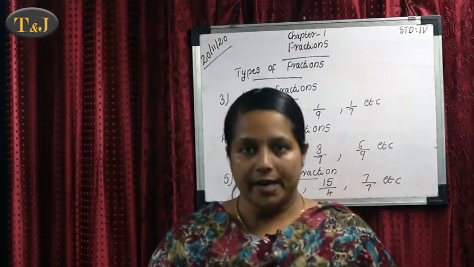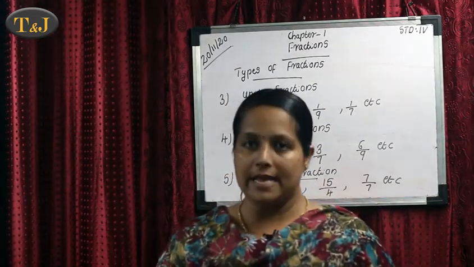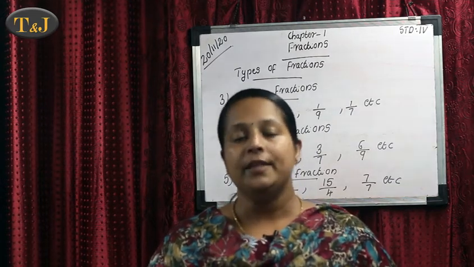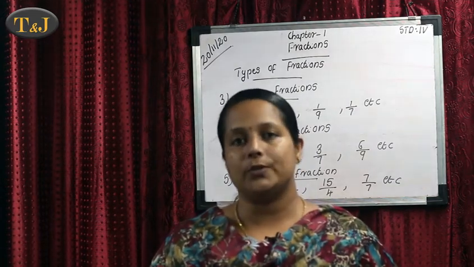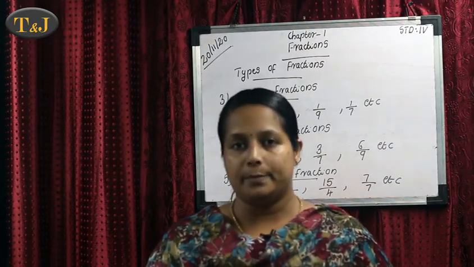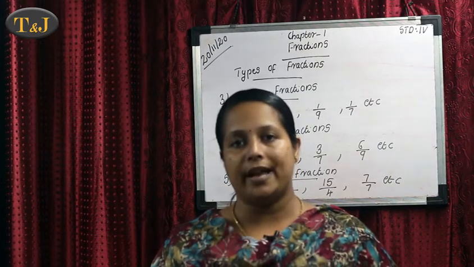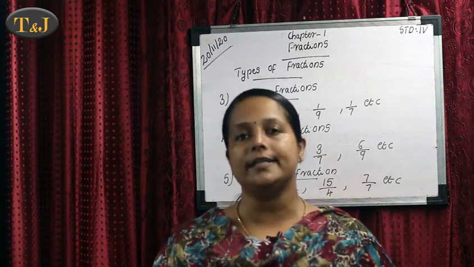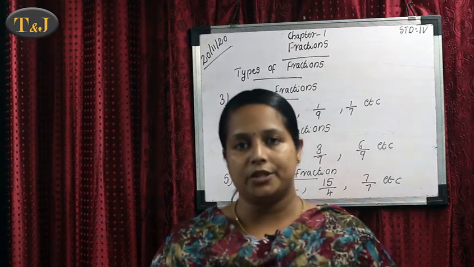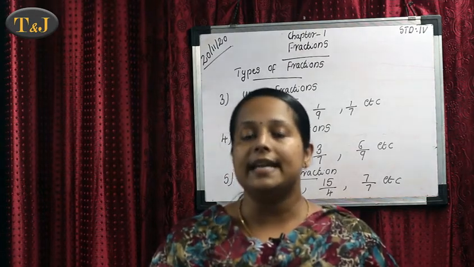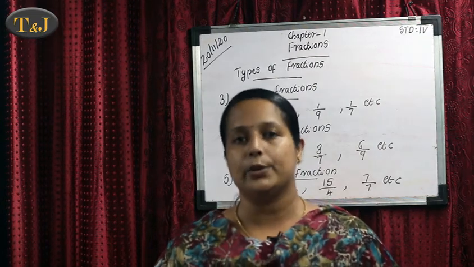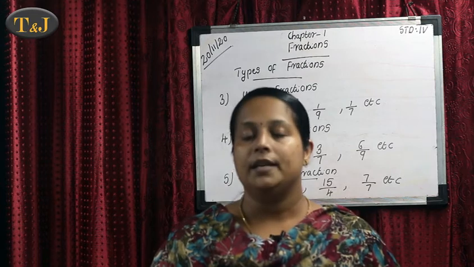So there are 5 types of fraction. Our first fraction is like fraction. Like fraction means both denominators are the same. Then unlike fraction is just the opposite of a like fraction. That means the denominators are different numbers. Then the third fraction is unit fraction. Unit fraction means the numerator is 1. Then the fourth fraction is proper fraction. Proper fraction means that the numerator is less than the denominator. That means the numerator is the smaller number and the denominator is the bigger number.